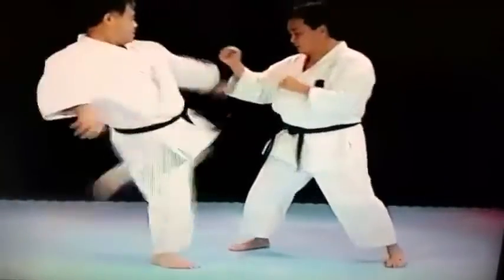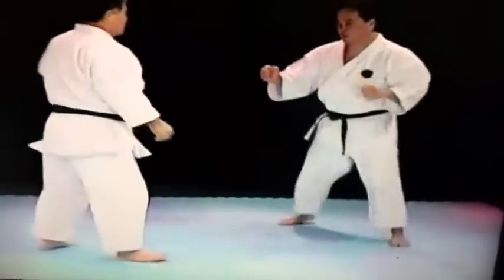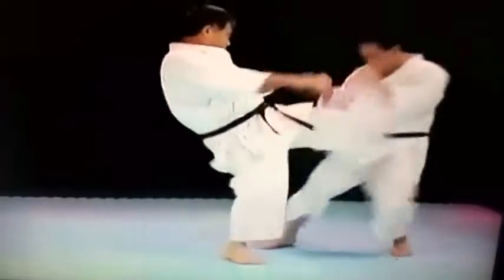A word of caution. Kicks delivered to joints can finish a fight and permanently injure an opponent. For this reason, they should never be used in training.